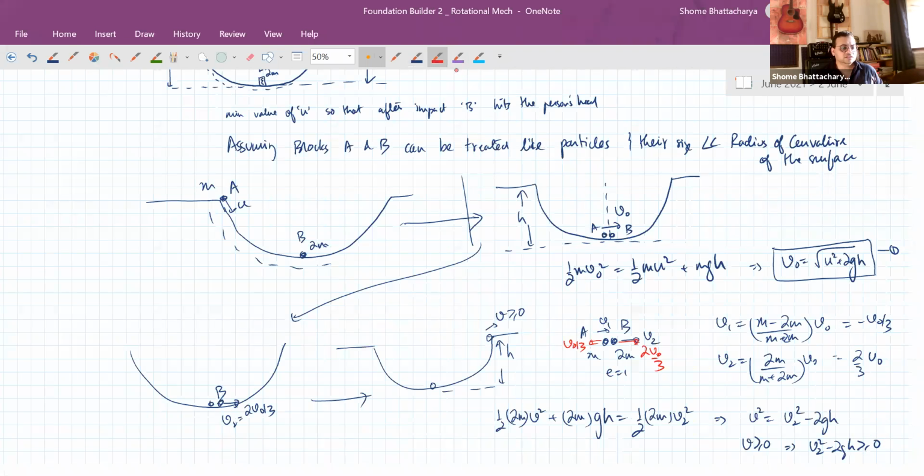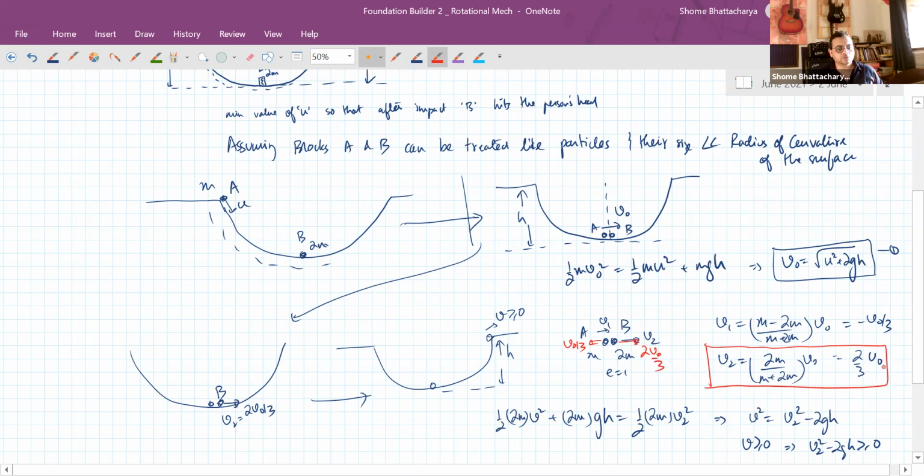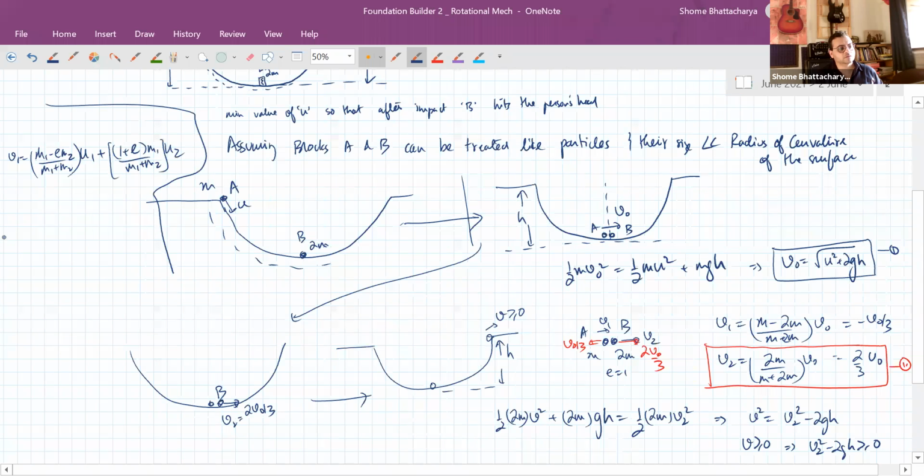Okay. So this formula where this is coming from, this is clear, Norman? I'm just directly applying the formula of 1D collisions. Remember these formulae we had written: v1 is (m1 minus e m2) upon (m1 plus m2) times u1 plus (1 plus e) m2 upon (m1 plus m2) u2. These were the collision formulae. Similarly, v2 is (1 plus e) m1 divided by (m1 plus m2) times u1, plus the other term with m2 over here. So these are the general formulae. In that we are applying this particular collision's condition.